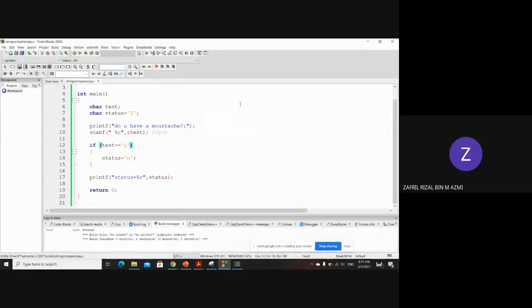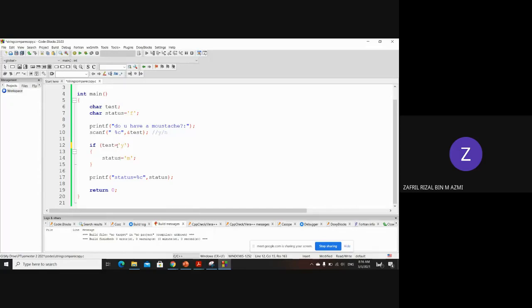Another thing that is very important when we have a decision involving equal to. If it is larger than or equal to, for example with numbers, no problem. But if the decision needs to exactly compare whether test and y are similar or not, you cannot simply use one equal sign.